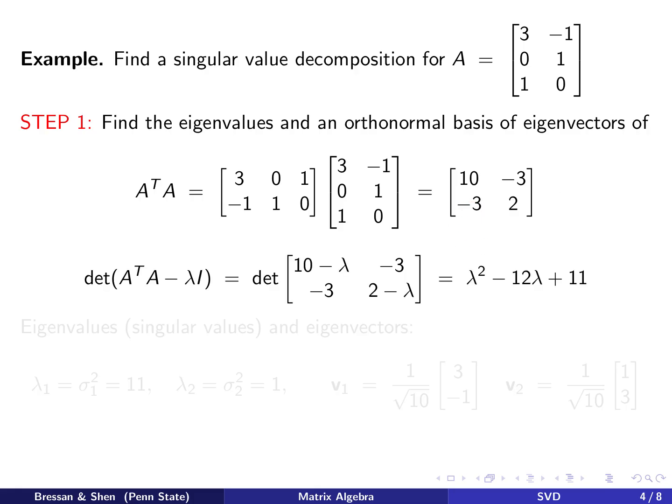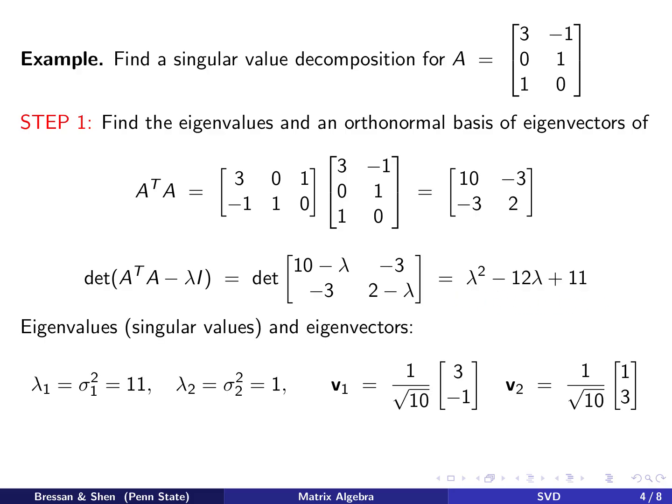Then we can form the characteristic polynomial to compute the eigenvalues of this matrix. Working it out, we get that. Then we can find the eigenvalues, which will give the singular values. So you find the roots of this. One is 11 and the other is 1. Those will also be sigma 1 squared and sigma 2 squared. Using that, you can find the eigenvectors and carry out the calculation. You will get a v1 and a v2 looking like this. Note that they are normalized such that the norms of v1 and v2 are both 1.